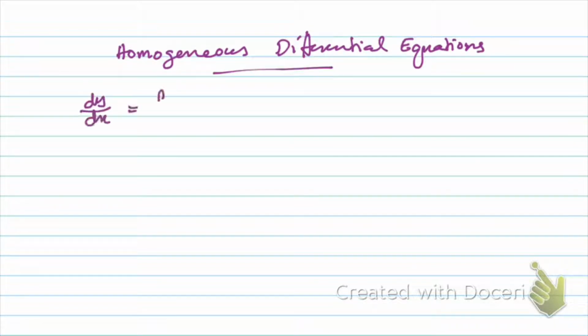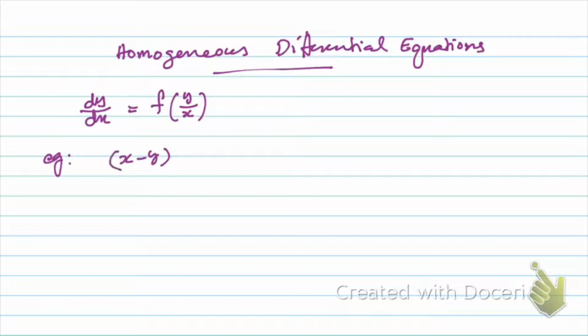Today we are going to look at homogeneous differential equations. First thing is, how do we identify homogeneous differential equations? A given differential equation, when rearranged for dy by dx, that's when dy by dx is made the subject, will be like dy by dx is equal to f of y by x. It will be a function of y by x. Wherever the variable appears, it will appear as y by x.